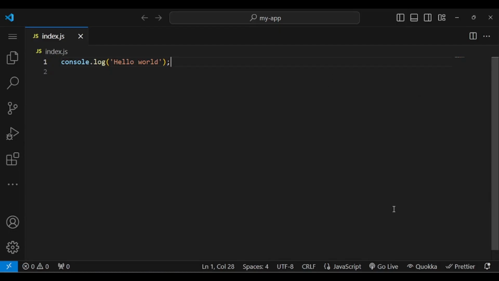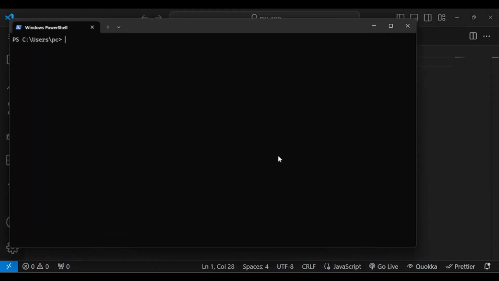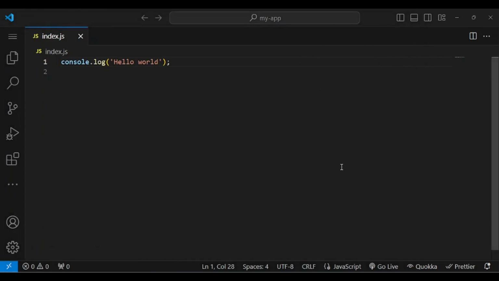Some of you might be wondering, you can also use the terminal on your laptop, what we call command prompt. Just navigate to desktop, and then inside desktop navigate to the same folder you created, my app. Inside here I can just write node index.js also, because that means I can run it both inside the command prompt and inside the inbuilt terminal. You can see my hello world also displayed. So I believe now you have written your first hello world.